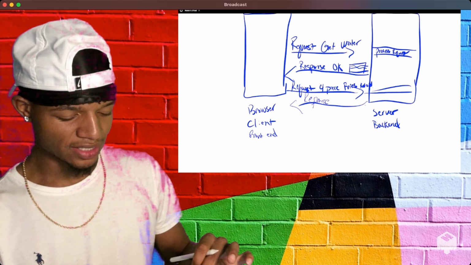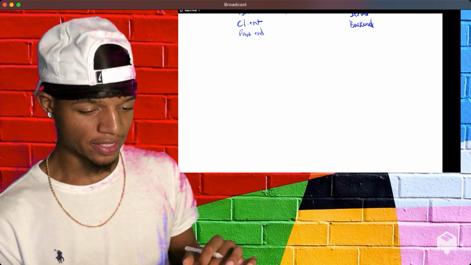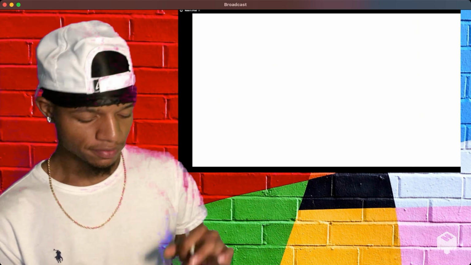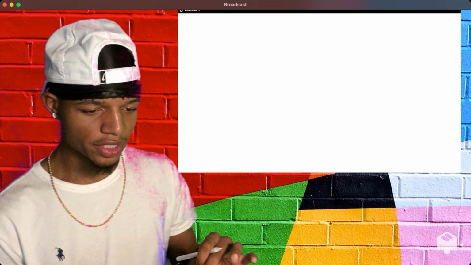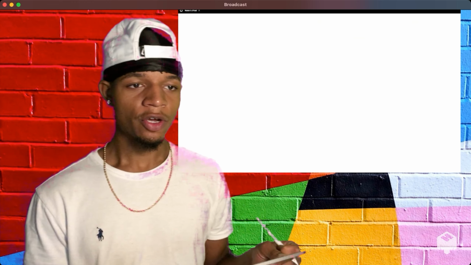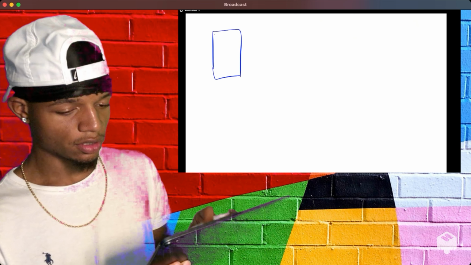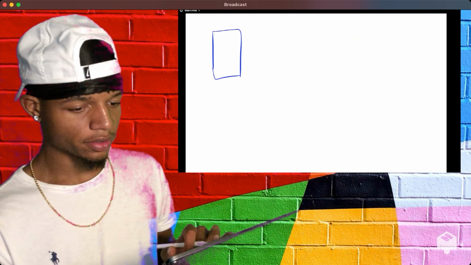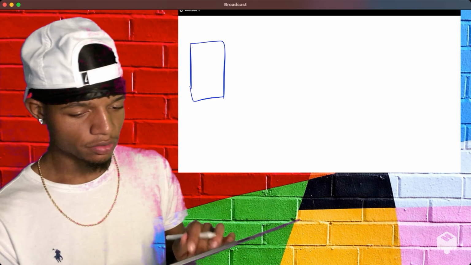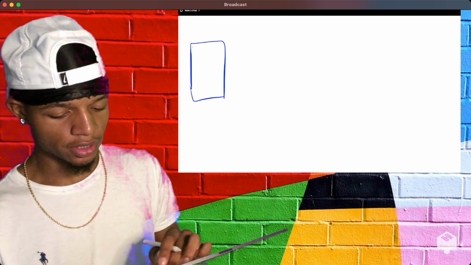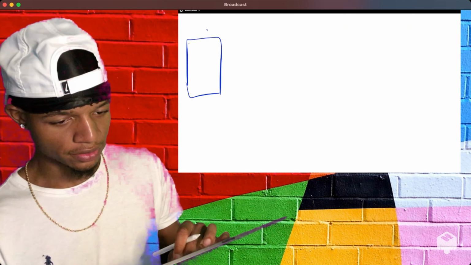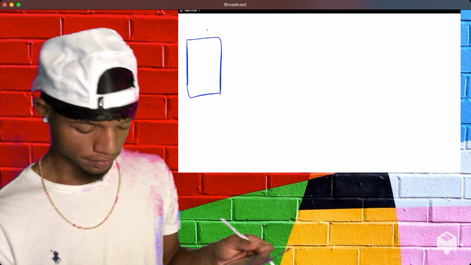So let's get back to how we develop apps. When we develop apps on our own system, you've got, let's call this, an HTML file.